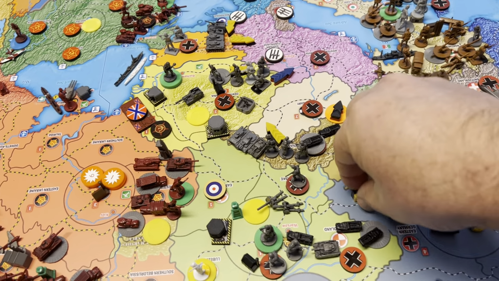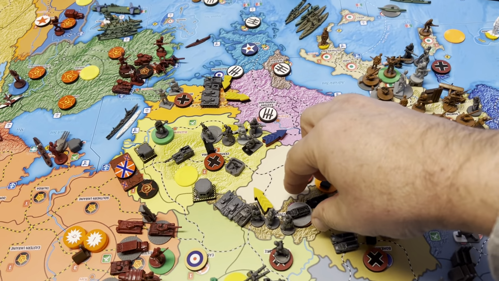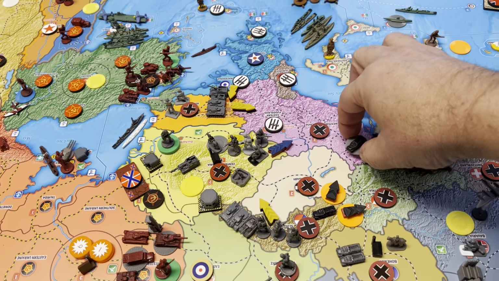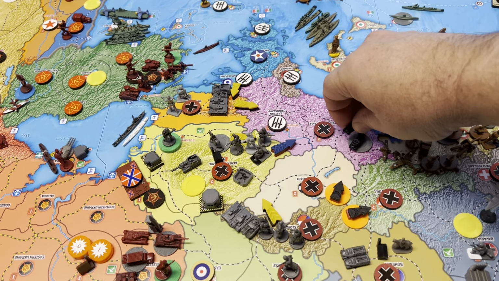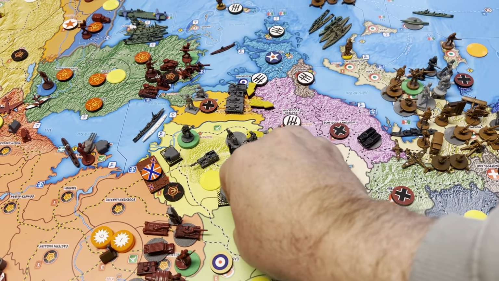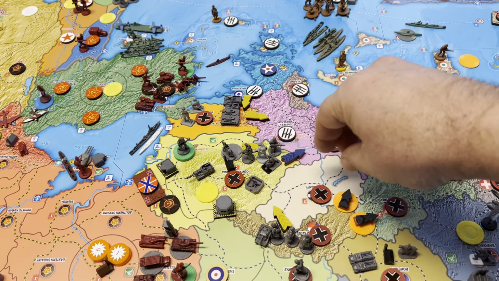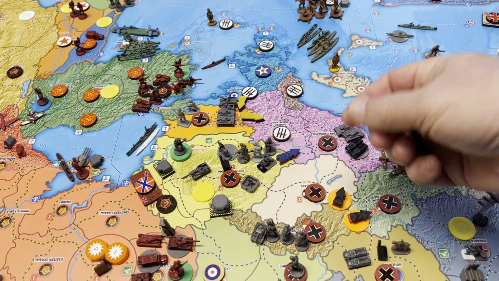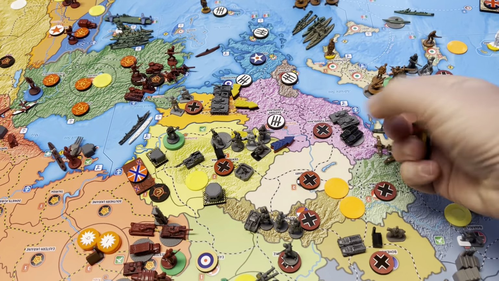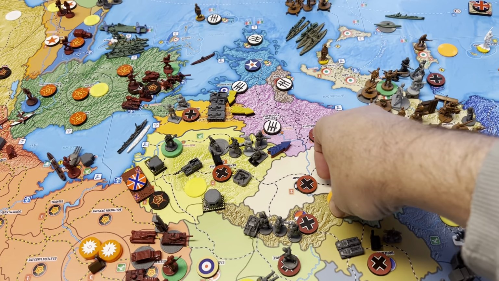Don't need that anymore. I've got from Slovakia, 1, 2. So these 3 panzer grenadiers will come into western Yugoslavia along with 2 of the armor, 1, 2. I ran out of yellow markers, so I had to use that orange chip to make sure I see it.